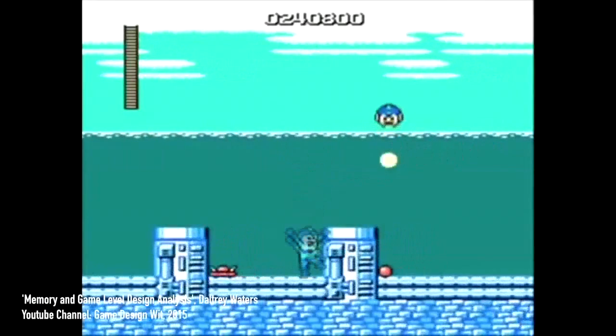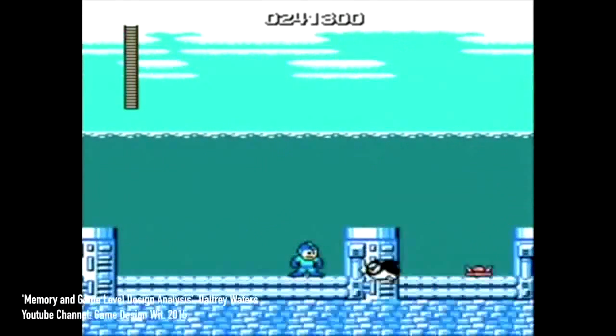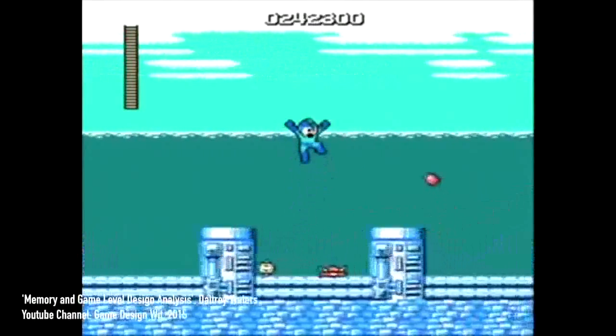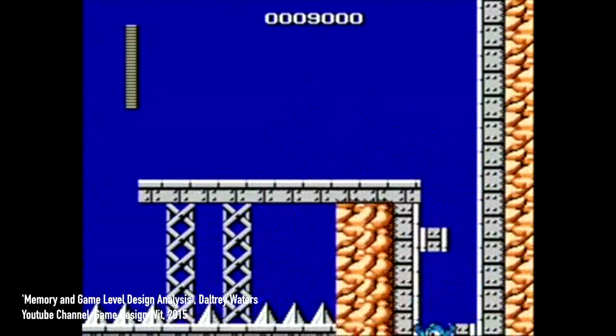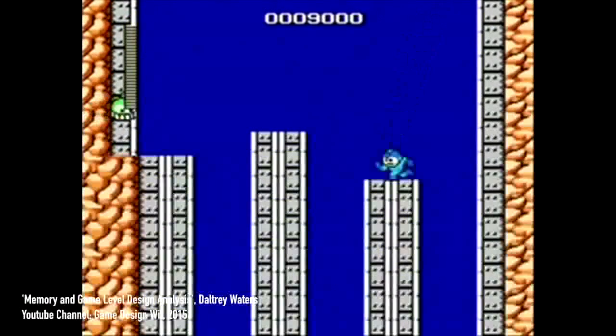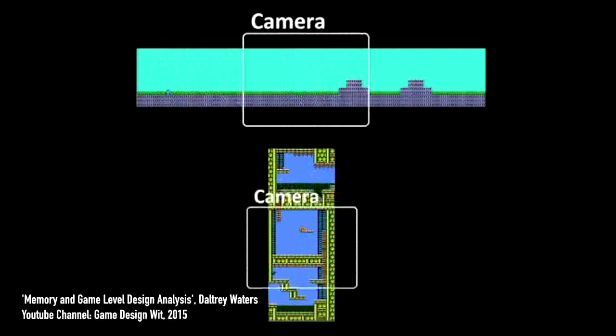So how do RAM and offsets affect level design? When the first NES games came out, they could do this offset trick, but for only one axis. This means a game could only scroll horizontally or vertically, but not both at the same time. Game designers then created numerous techniques to mask this limitation.